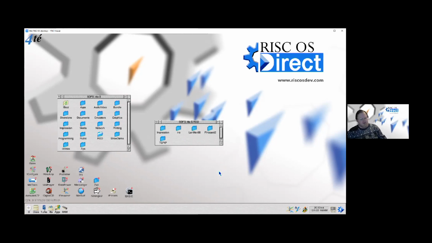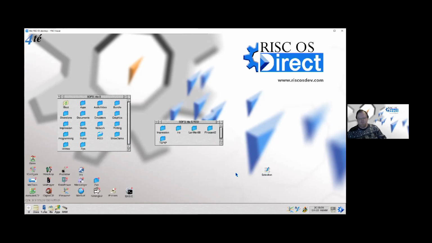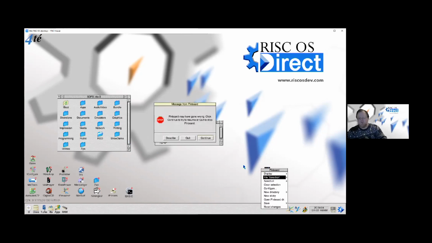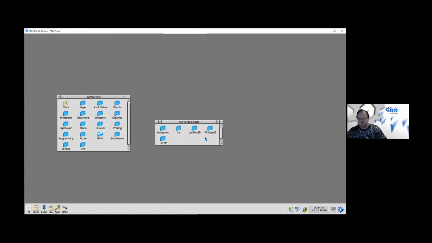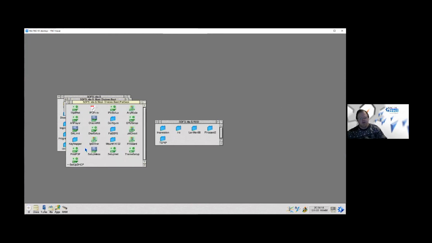So Pinboard 2 has been demonstrated before. You'll see all the little red pins. It allows us to have much more flexibility in backdrops. It allows us to save work directly to the Pinboard. I can go File, Save, and save that text file to the Pinboard. You'll see because it's a file saved to the Pinboard, it doesn't have the pin icon. And that is why it's beta. That's the first time I've seen it crash in a very long time. So no idea what was going on there. Where are we?